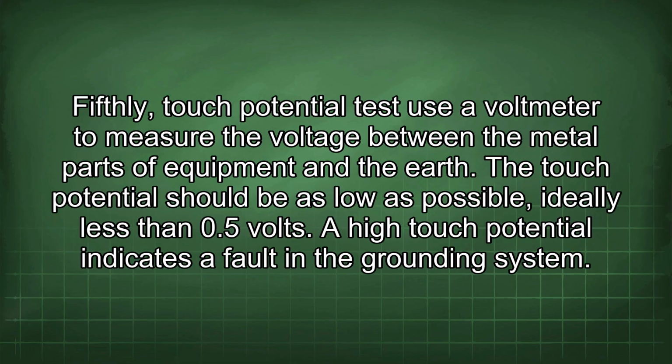Fifthly, touch potential test. Use a voltmeter to measure the voltage between the metal parts of equipment and the earth. The touch potential should be as low as possible, ideally less than 0.5 volts. A high touch potential indicates a fault in the grounding system.